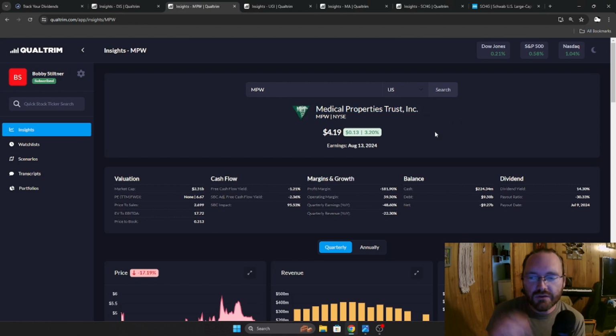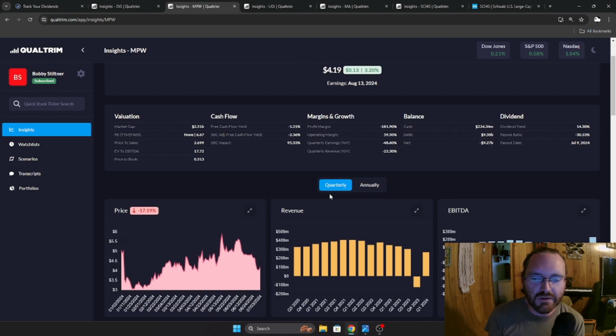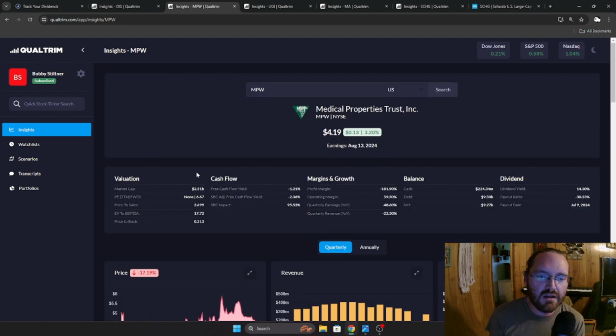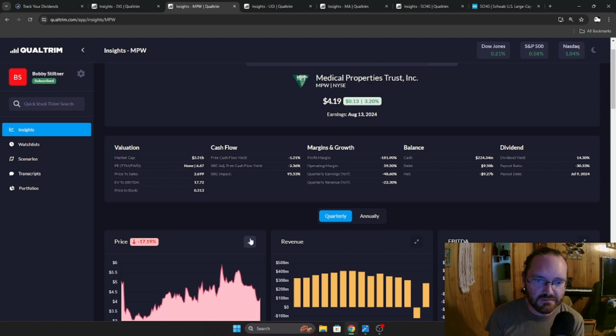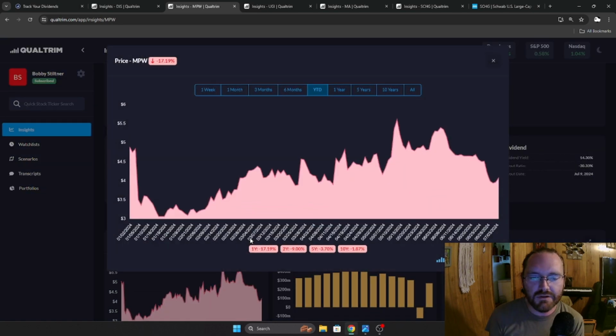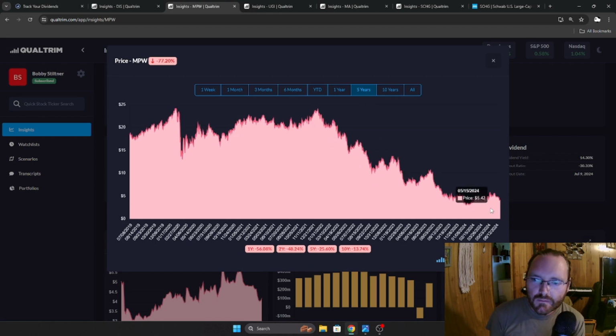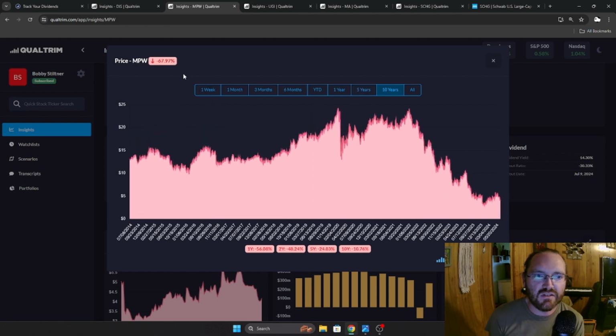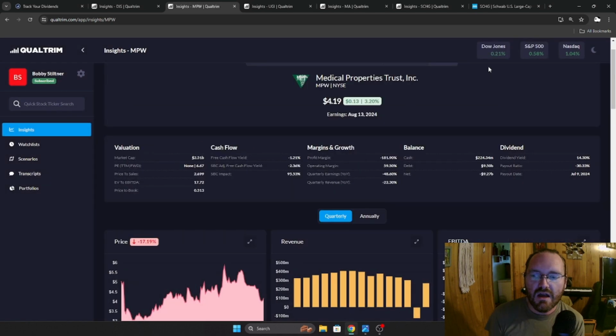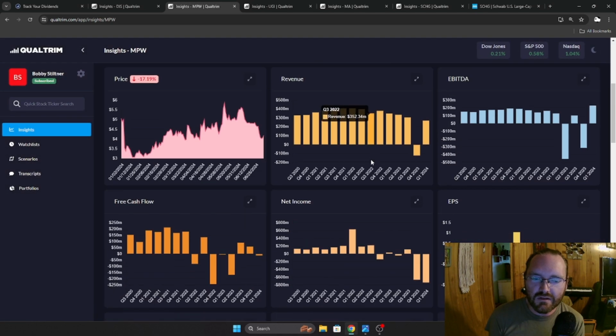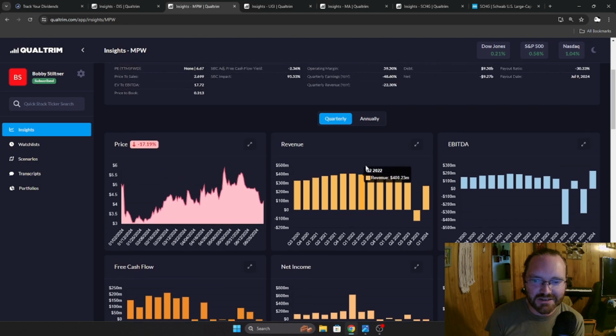This is a REIT. REITs are taxed differently. Again, always do your own research. MPW, I would not touch with anything. I wouldn't even take a chance at a YOLO turnaround play. This company has a lot of issues, as you see here. An extreme fall from grace, down 77.2% over the last 5 years, over the last 10 years, down 67.97%. Just nothing is really ticking in the right direction, it seems.